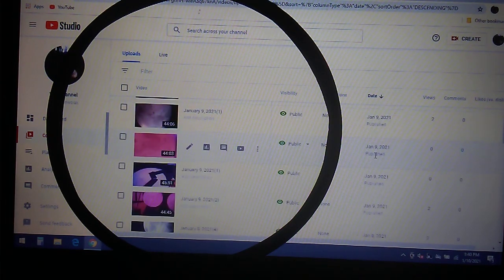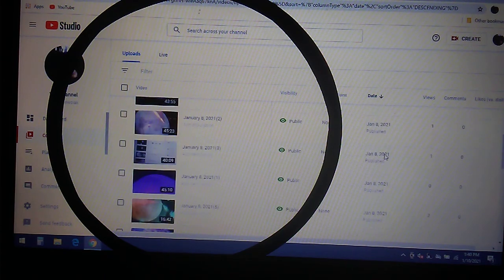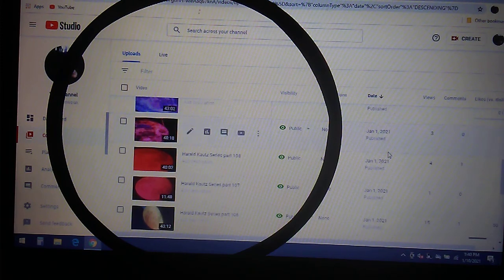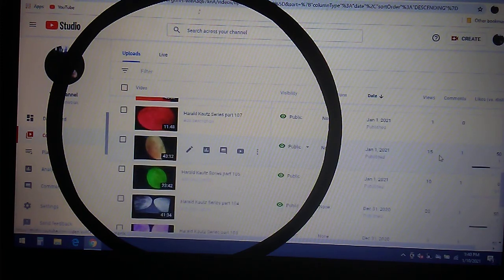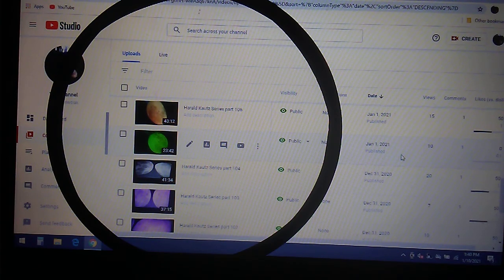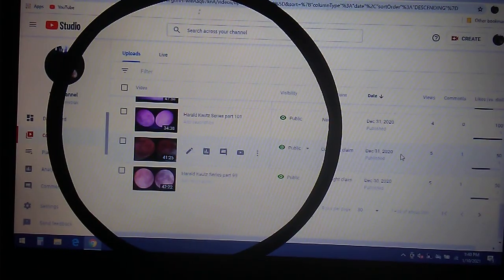1, 2, 5, 0, 0, 2, 2, 1, 1, 0, 0, 2, 5, 3, 4, 1. And then we got a couple high ones here, 15, 10, 20. But that's just people that are coming in from the outside. They'll see Harold's name and they'll want to know what's going on with it. And they come in and do the same thing that you're doing. Thumbs down and go away is what they do. They don't stick around, they just come in and say, what an asshole, and they leave. Understandable. That's what everybody does.